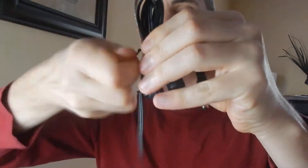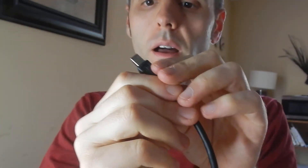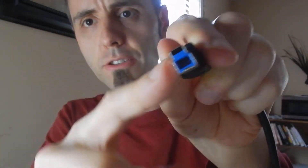Let's check cord length real quick. It comes twisted up so you've got to untwist it, and that is just shy of six feet — I'll say about five feet for that power cord. And then this is your data cord. It's a USB — wait, what in the world? Have you seen what kind of cord that is? I've never seen that before. It's like the old USB kind but it's got this extra little nodule on the top. Is that something because it's USB 3? Because I've never seen a USB 3 in this style before — that's got to be what it is.